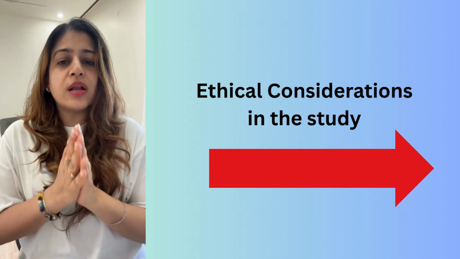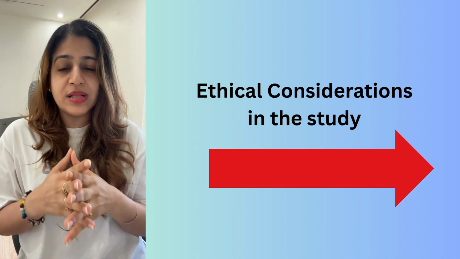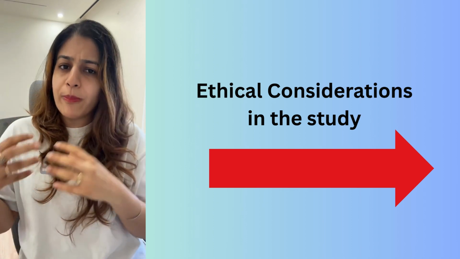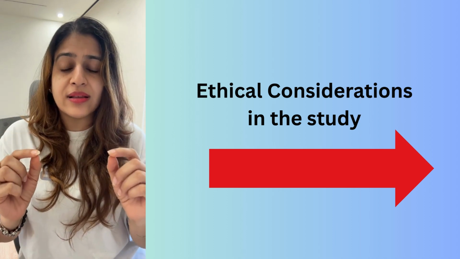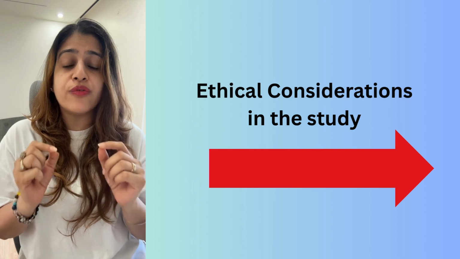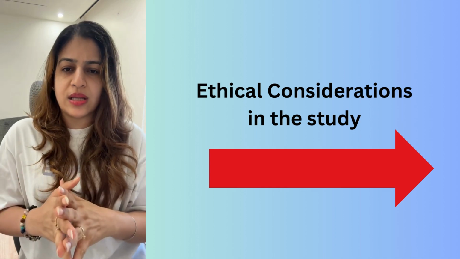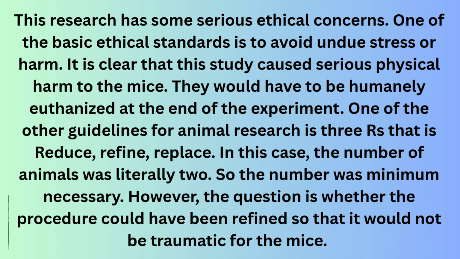So here we are done with the study, and now you students know that a relevant animal study of a hormone is to be given in this answer. Now let's go back to the question. The question here asks us to discuss the ethics. So now in the next paragraph you need to write about the ethical concerns that were there in the study. Let's write the next paragraph of the answer that goes like this.